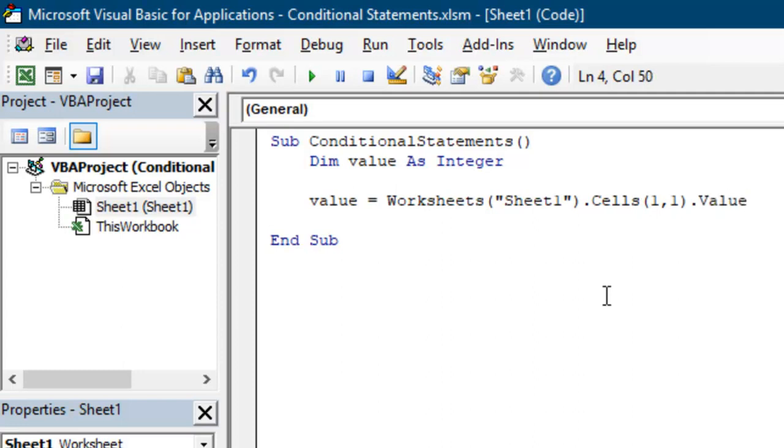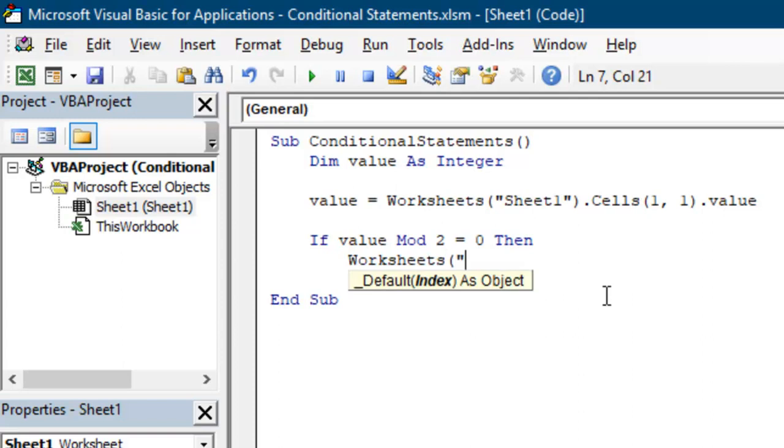Now I have the value of cell 1 comma 1 in my variable called value. I'll use a conditional statement saying if value mod 2 is equal to 0, then it's an even number, right? Let's print it into the next cell.